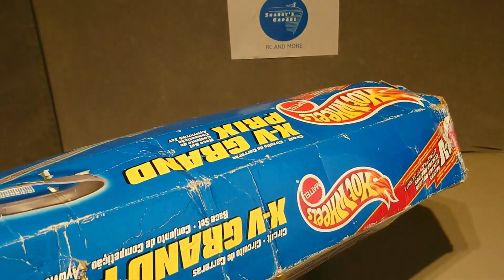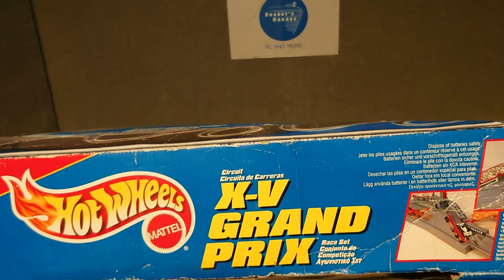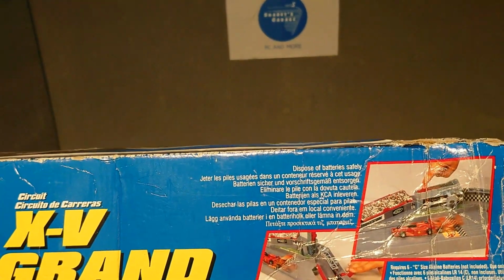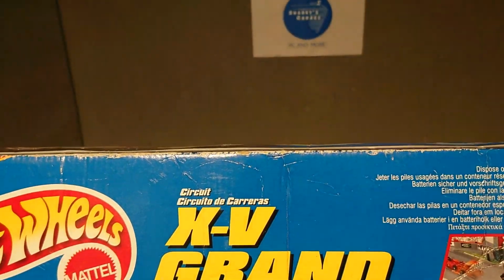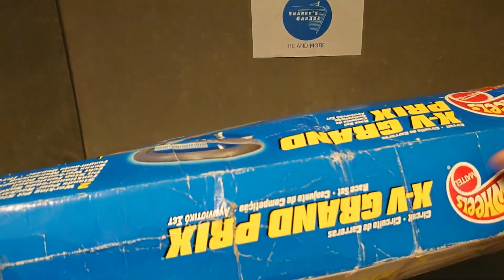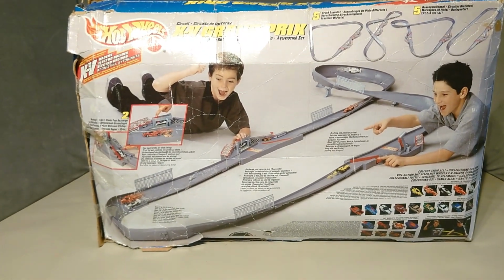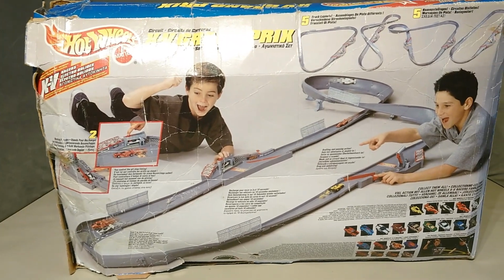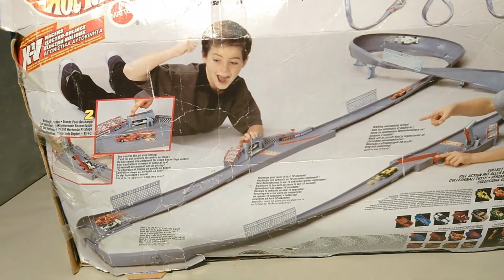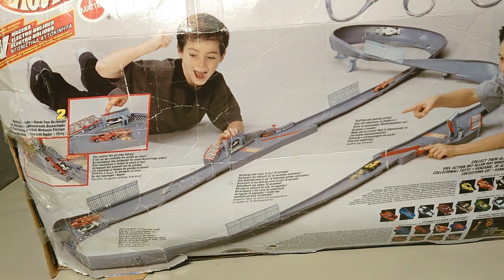Right, on to the end of the box. Look at the top, it's just pretty straightforward. Bottom shows a little bit about the section there, sorry, the lights are not helping very much, with the pit lane, which charges them up. Now onto the back, which gives a little bit more to give away. Right, so it shows that you've got pit lanes either side and you can pull the cars in to charge them up. I don't know whether it worked with the Crash Racers ones, I'm not sure. But I'm not going to use it for that, I'm going to use it for standard Hot Wheels.